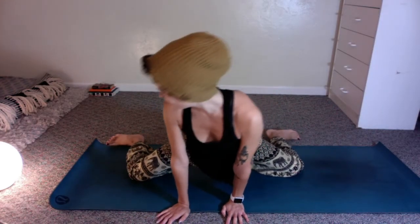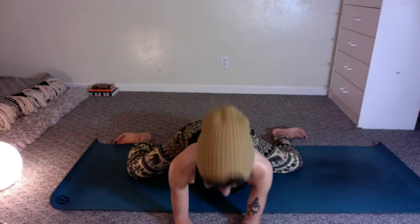Okay. Just like goddess pose, we have our knees bent, our ankles bent, and I'm walking my knees out to the sides as far as I can to make sure my knees are on the mat or on the floor. And we are holding it here. Optionally, you can bring your elbows down to the ground. And then from here, you can let the hips sink forward and a little bit back to find where the sweetest part of that stretch is.